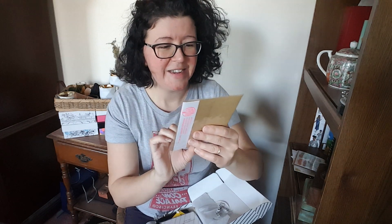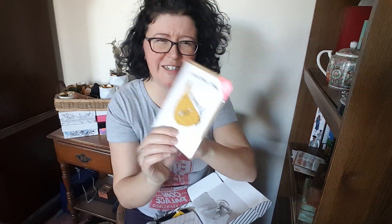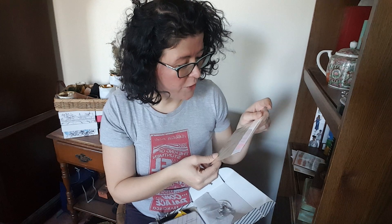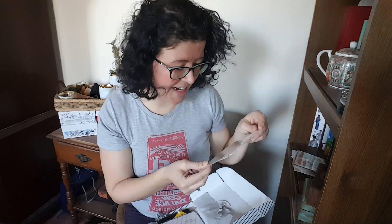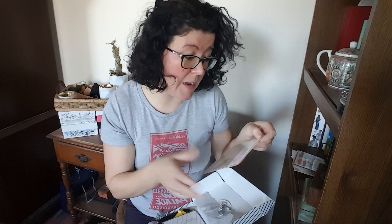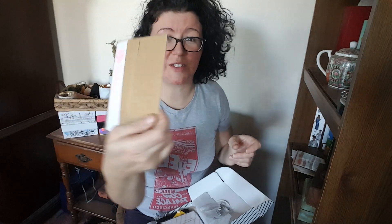Next we have 'Happy Thanksgiving, So Thankful,' and it's a chicken — or maybe it's a turkey. It might be a turkey. It's thankful that everybody's eating turkey but it's also drinking a whole lot of wine, which is pretty hilarious. This is 'handcrafted and thoughtful as hell since 1999' — Egg Press, original letterpress card made in Portland, Oregon since 1999. That's really cute. This also has that kind of recycled paper envelope, and I like this color — that's a cool color.